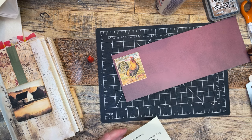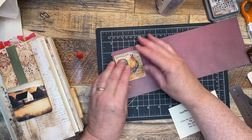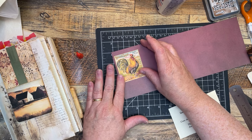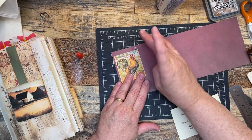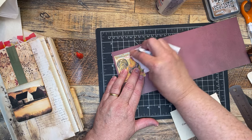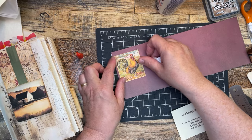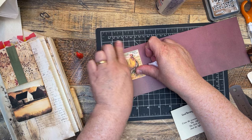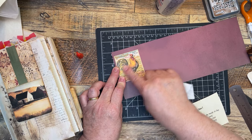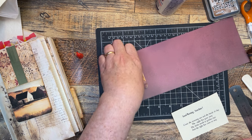Okay, I think I'm going to do a little something with this too. I will tear this as well. I'm just going to press that, and then I'll come back and clean up anything that might ooze out. Like that. Okay. Let me just move that. I'll tell you, this glue, for a sloppy person like me, I just can make such a mess, especially when I get in a hurry.